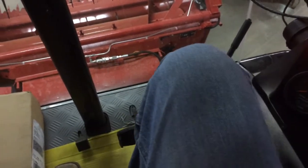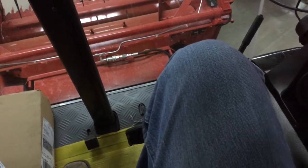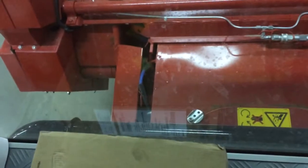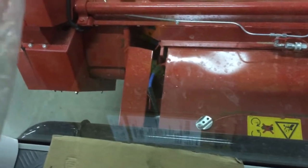The header should be ready to go. I can't think of anything you need to check out. The only thing is, if you notice it's slipping for some reason, you might need to tighten the belt down on the left hand side of the feeder house, right there where the shield is, about the center of the video.